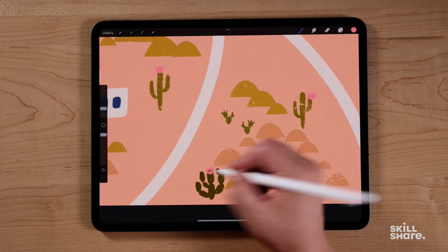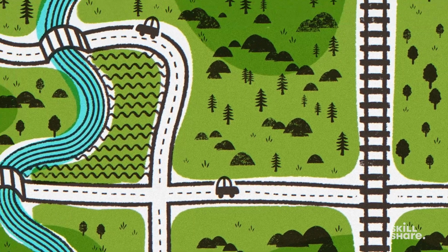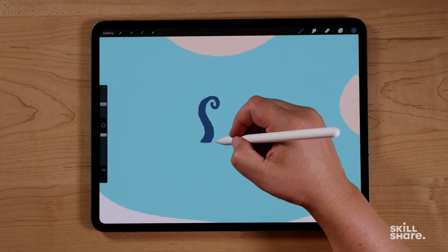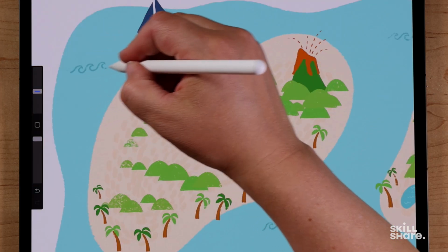I'll share techniques to get you in the right mindset for your creative practice, so you can unwind and immerse yourself in the process. Some experience using Procreate is helpful, but don't worry, I will guide you through every step of the way. Without further ado, let's get started crafting your first map.